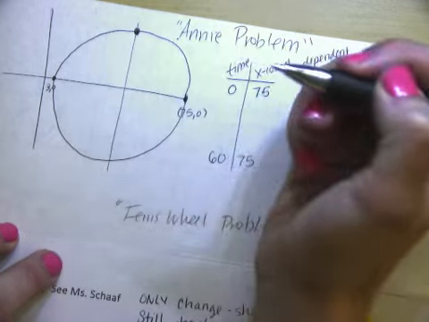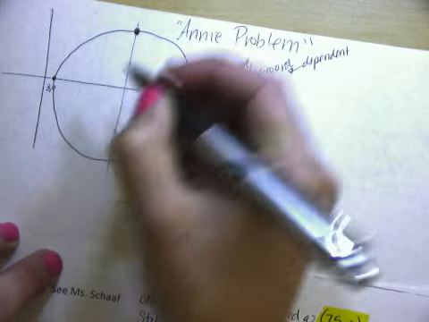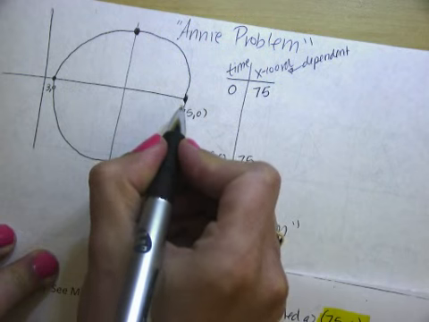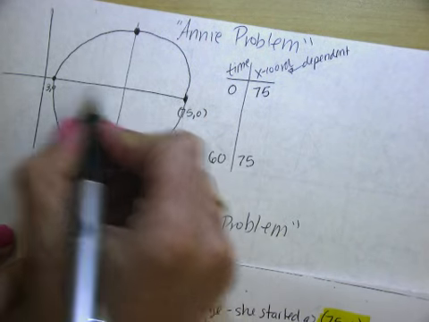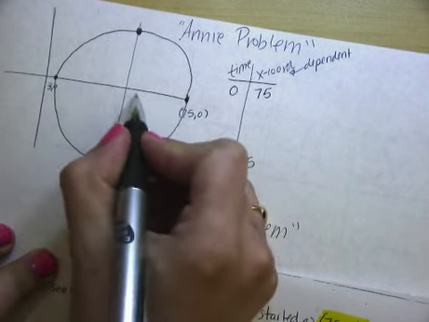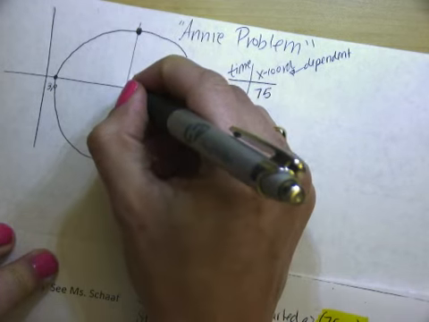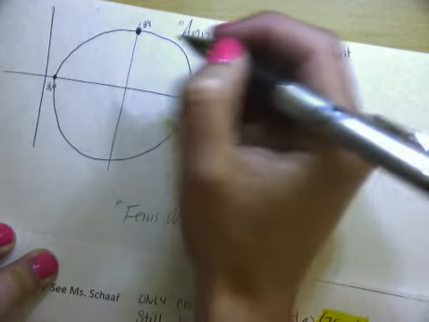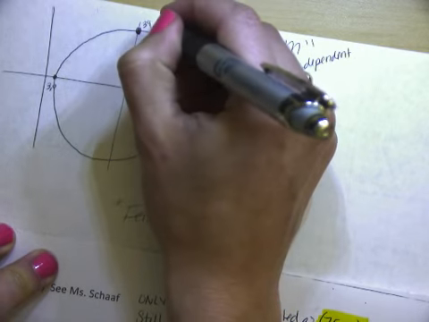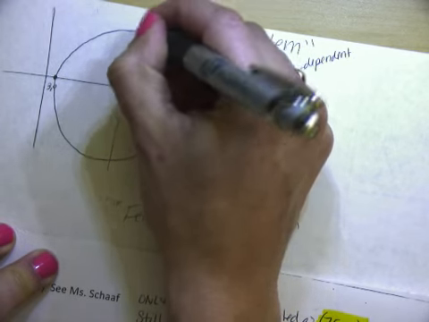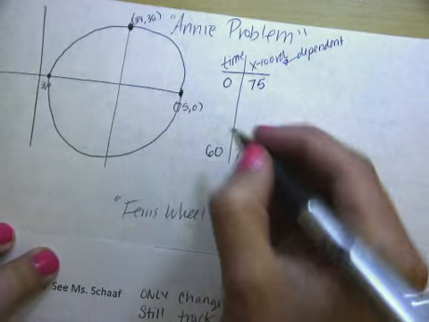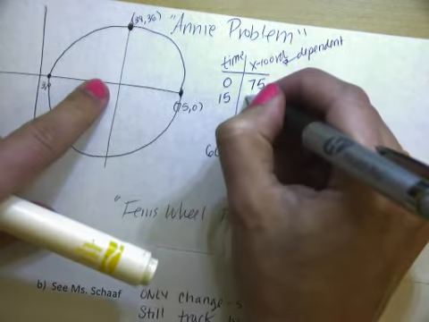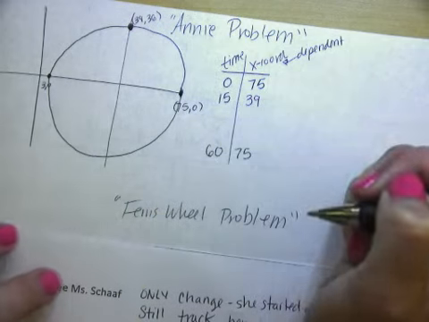So after 15 seconds, she's here. Her x-coordinate we see would be halfway between these values, or if you think about it, 36 units to the right of 3 or to the left of 75. So 39 is going to be her x-coordinate. Her y-coordinate, of course, would be 36 high. But all we're tracking in this case is the x-coordinate. So at time 15, which is 15 seconds into her walk, her x-coordinate is 39.